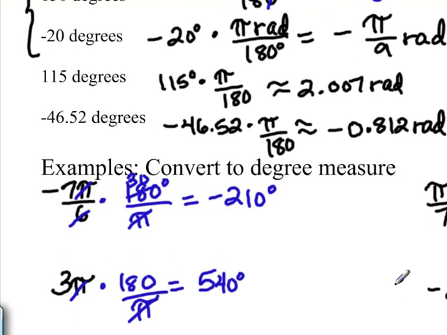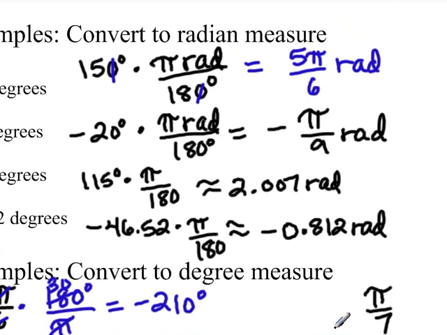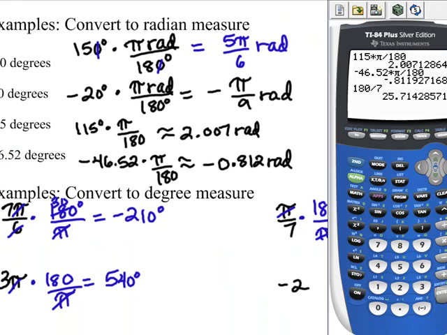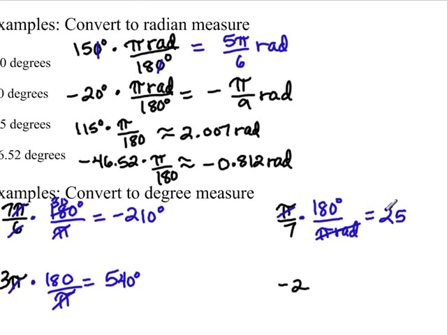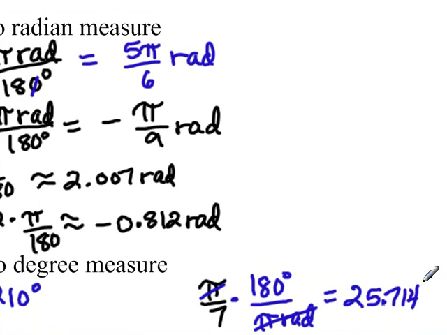Now for the last two, let's convert this to decimal form, but it's going to be the same principle. I'm going to still multiply by 180 degrees over pi radians, and my pi's are going to divide out, so I really have 180 divided by 7, which is 25.714. And that's in terms of degrees. Now you can't leave off the degree symbol, right? That has a distinctly different meaning than just the 25.714. 25.714 without a symbol would mean radians, and we don't want to do that there.